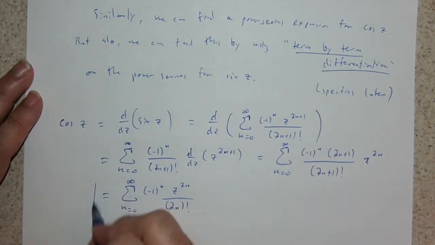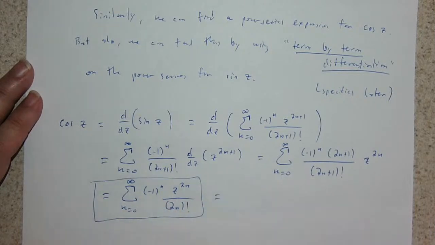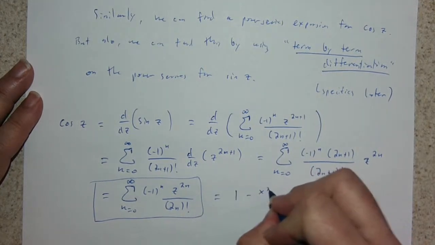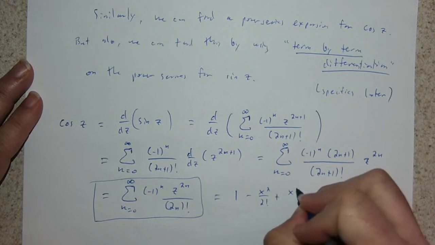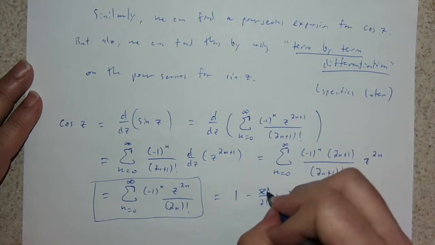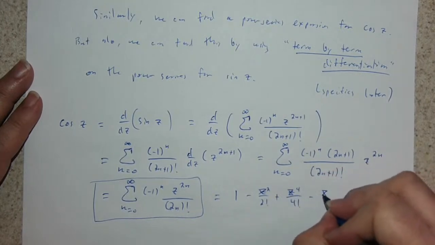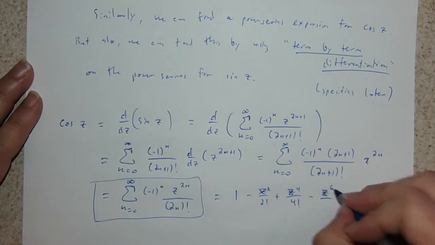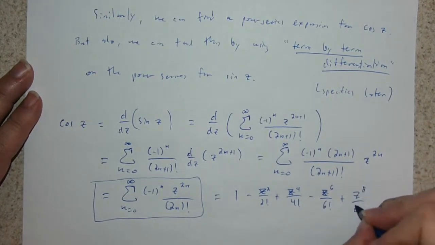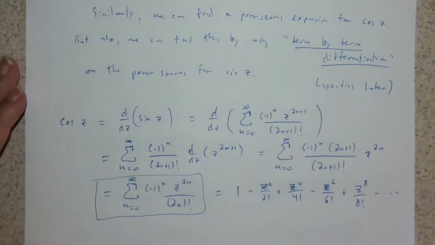Hey, this is actually it. This is the usual expansion for cosine z. So starting at 0 here, this is 1 minus x squared over 2 factorial plus x to the fourth over 4 factorial minus x, or why am I writing x here? This is z. You see, I'm thinking about real analysis too much. Plus z to the eighth over 8 factorial, and so on. Okay, so this is what my power series expansion looks like.